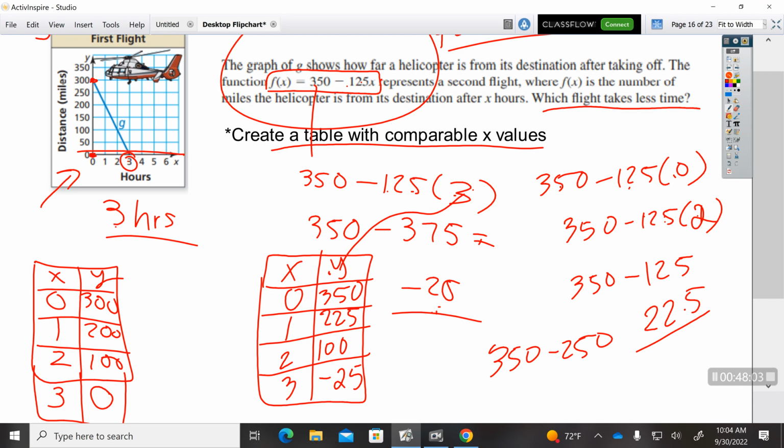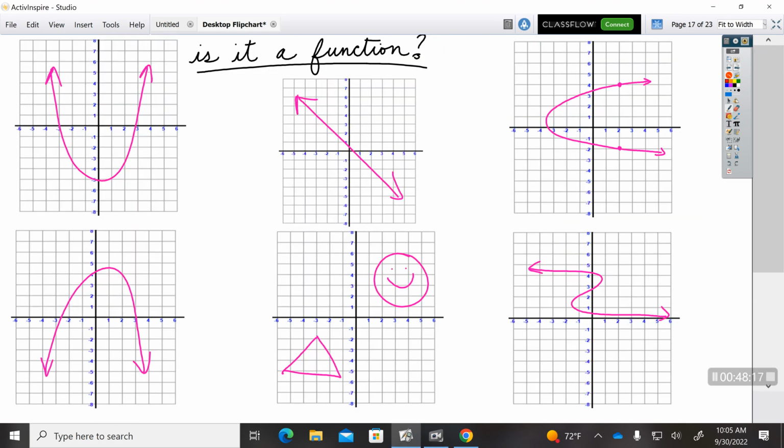You're never going to get apples to apples, like a chart compared to a chart. You're going to get a chart compared to a graph compared to a map, like different things. So you need to know how to read them all. All right. Very easy section, so make sure you pay attention here. If it's a table, you're looking for the x value repeating. If the x value repeats, not a function. Are you with me? If the x value does not repeat, it's a function, always, no matter what.